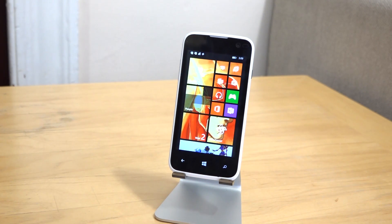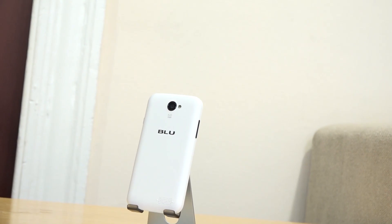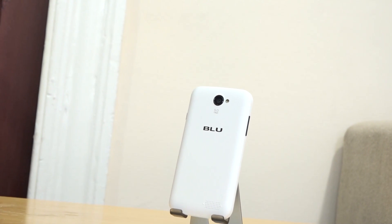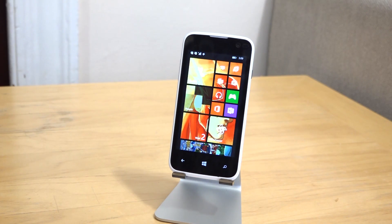It runs decently well. This device is not meant for gaming, so games do not function effectively well on it. This is meant for entry-level smartphone users — the backup smartphone person who wants something they can take with them on the road, travel with, or just use day to day. I really like what Blue has done here: no bells and whistles, a simple, straightforward, cost-effective Windows phone.